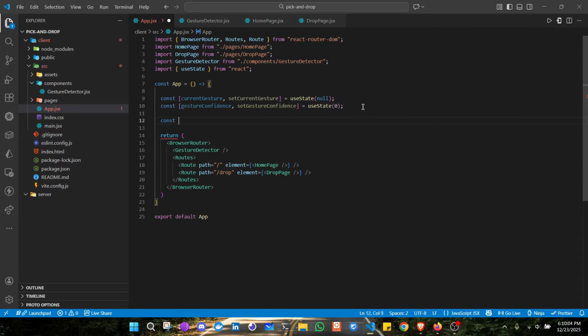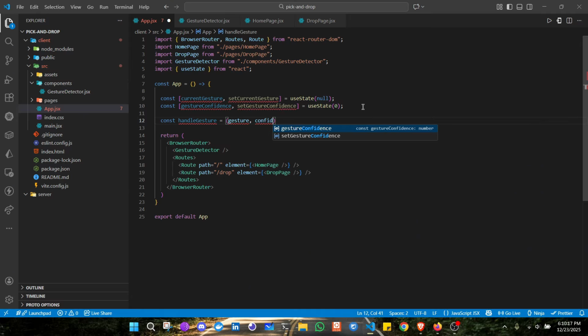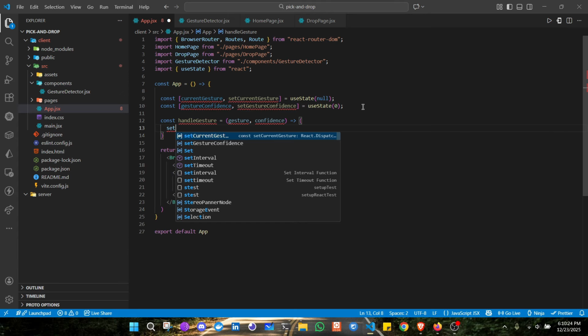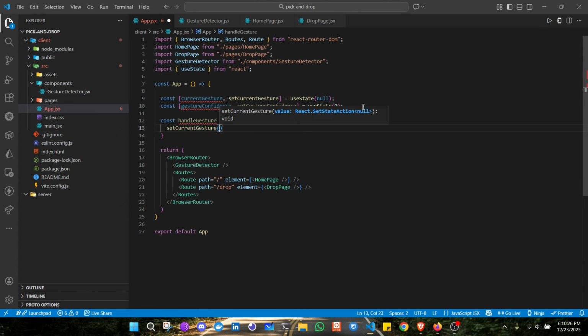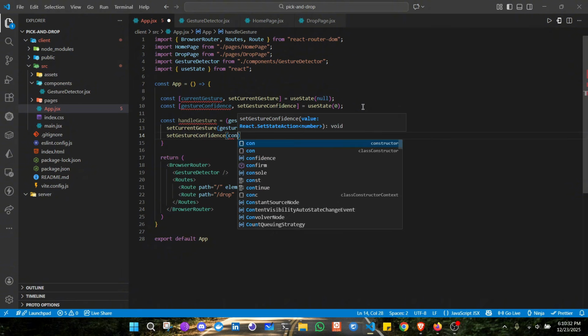So const handleGesture equal to, we will have to pass the gesture and confidence to this function, and this will set the current gesture as the gesture and also set the gesture confidence to confidence.